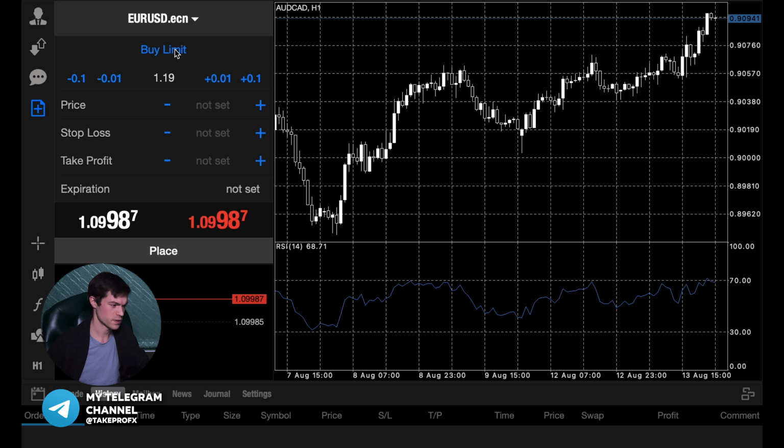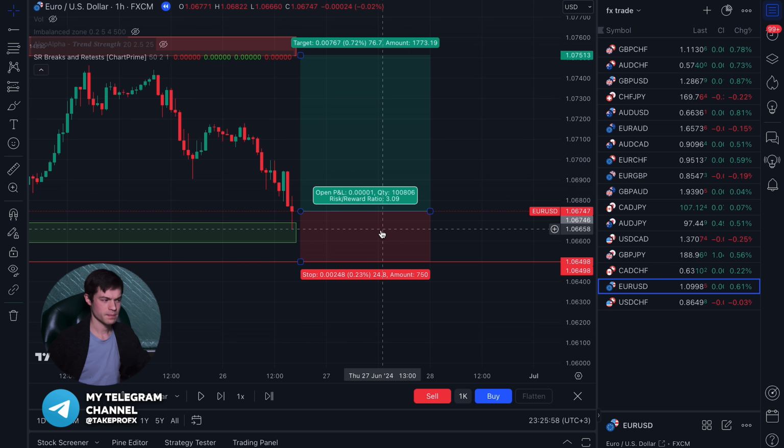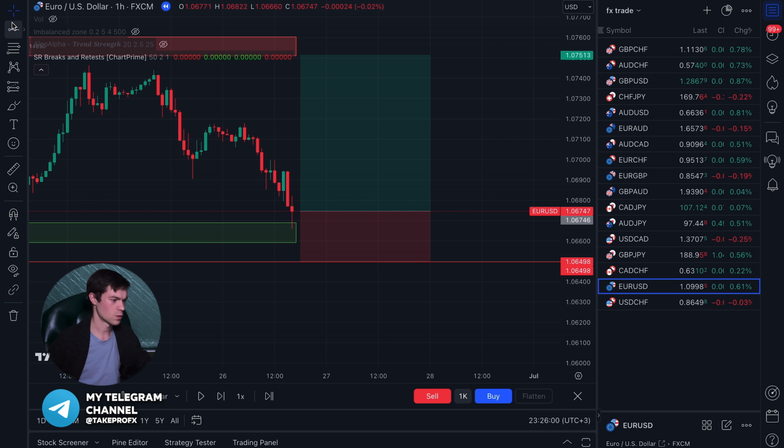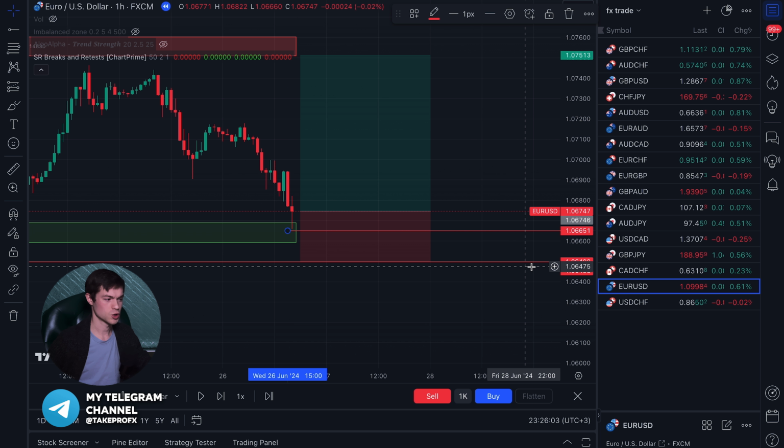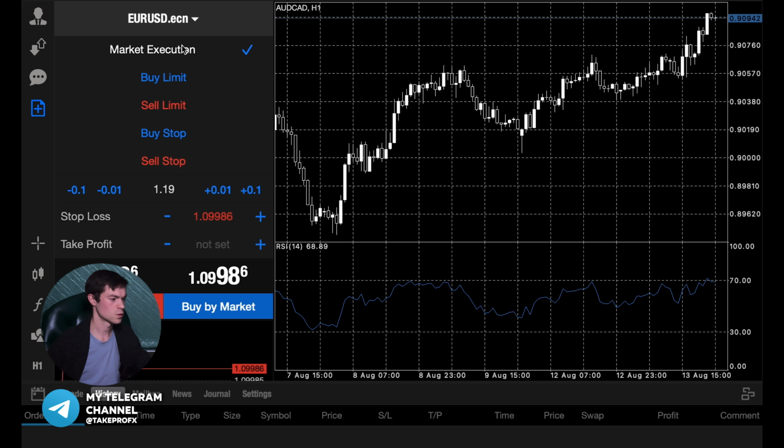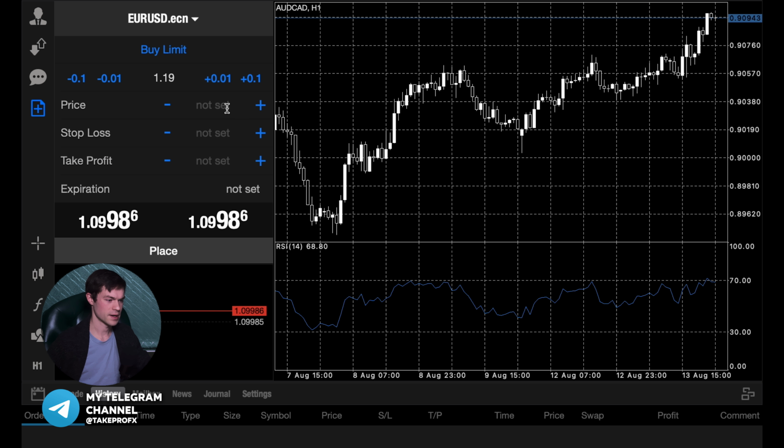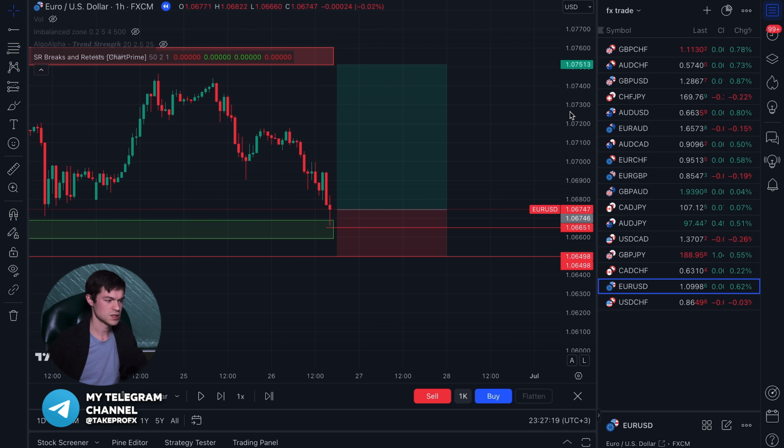We can open a position right now using a market order. It means that the order will be executed right now at the current price. If we want, for example, to open a position a little bit lower, we choose where we want to open it. The price is written here and we just enter it here. So we choose the limit order, we are buying now and enter it here. We also enter our stop loss and take profit. And don't forget about the lot size. In my case, it is 4 lots. After that, we press the trade button or any other button and the position is opening.